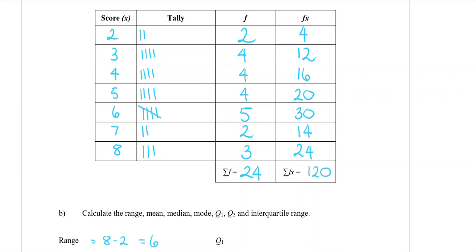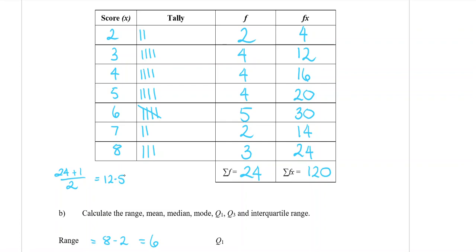So I use a little rule to help me find the middle position. What we do is we take the total number of scores in our table. There's 24 numbers in our table. I'm going to add 1 to that and divide by 2. So I just find a little blank piece of paper next to my table somewhere and do this little calculation. 24 plus 1 over 2 makes 12.5. That is not the median, but it tells me the position of where the median is.